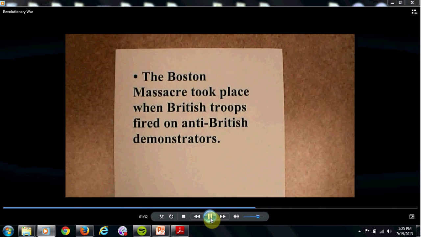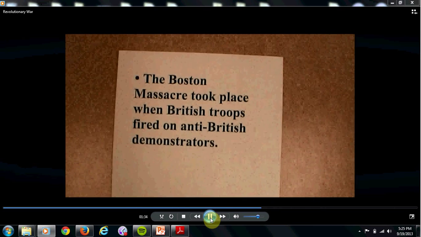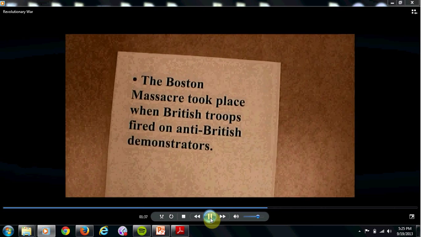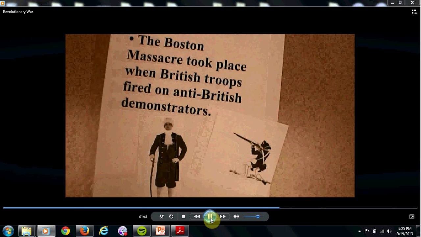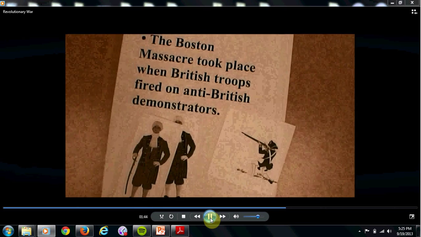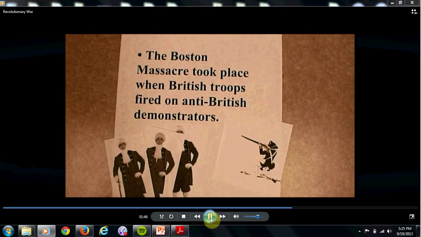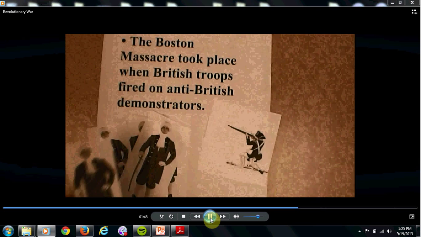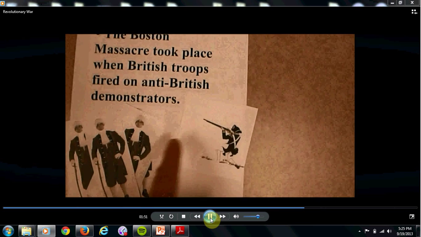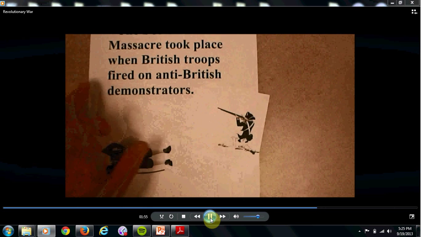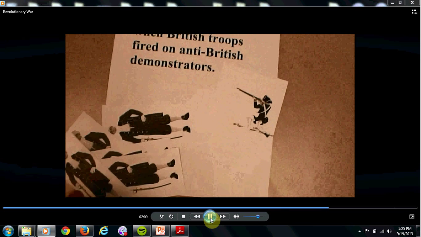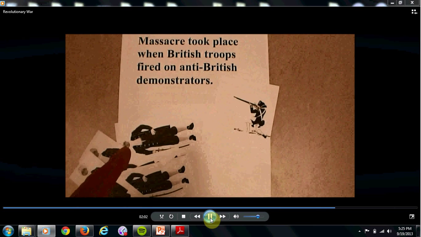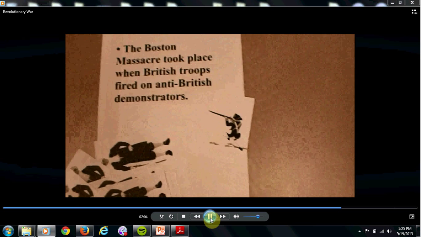Next, the Boston Massacre takes place. Well, I know you guys know what happened. Hundreds of people were killed, murdered innocently by British troops in Boston. Wait a minute. It wasn't hundreds of people, was it? Let's see. It was 1, 2, 3, 4... and 5? Really? 5's a massacre? Well, not really, but they're going to call it a massacre because they want other states to join them in their anger to throw off the king's rule. If it could happen in Boston, it could happen in Virginia. 5 dead colonists. So, anger will spread eventually.